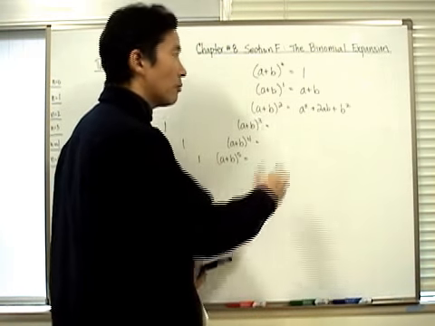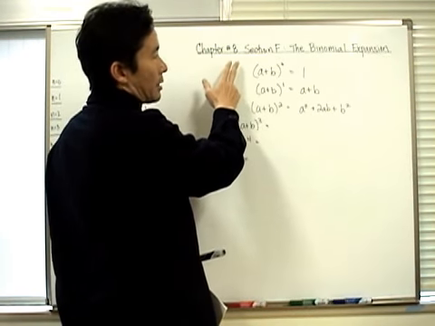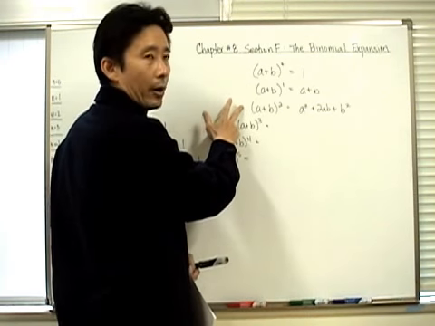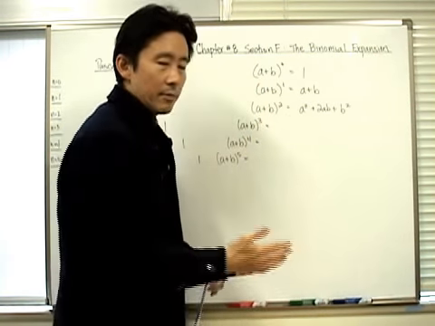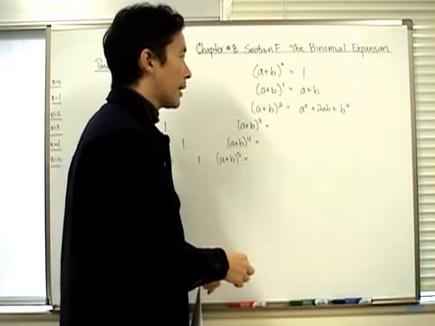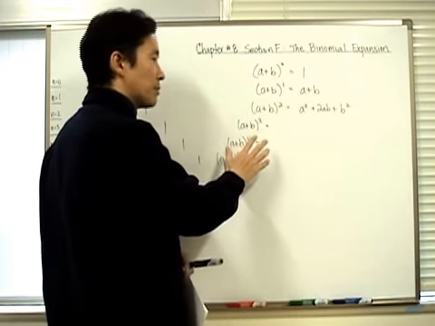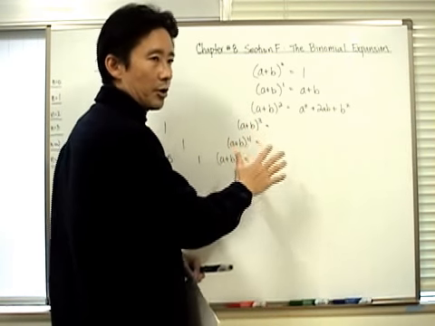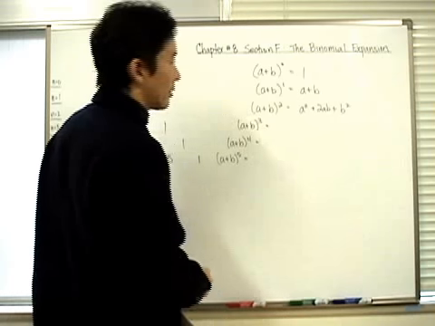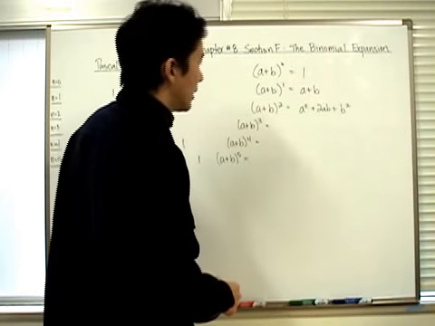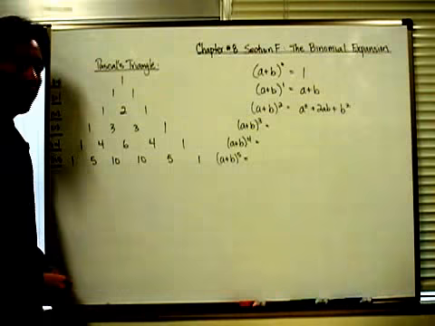Now, how do we go about doing that? As I mentioned before, any binomial raised to the 0, 1, or 2 power is very easy, and we already have techniques to do that. Well, what happens when the exponent becomes an integer that is larger than 2? Before we describe how that comes about, let's take a look at something called Pascal's triangle.